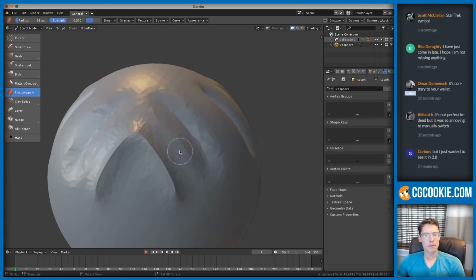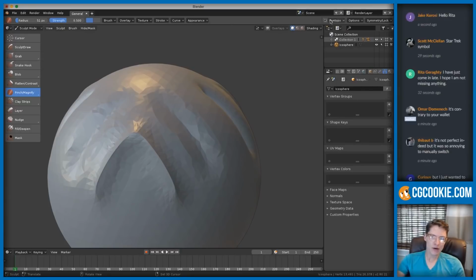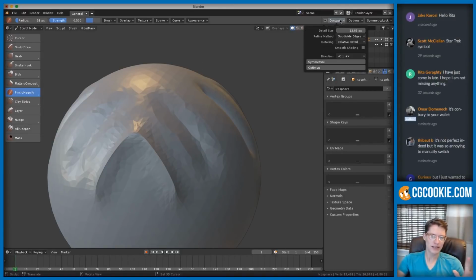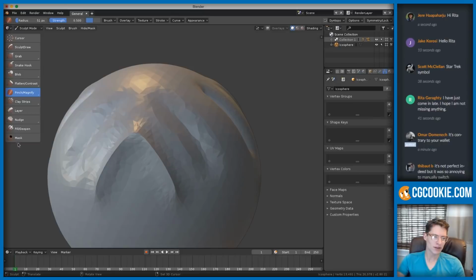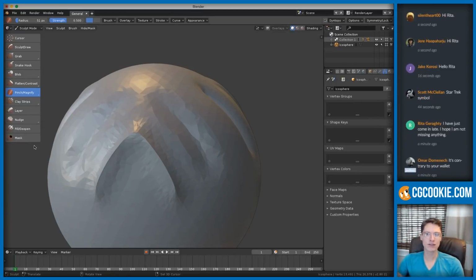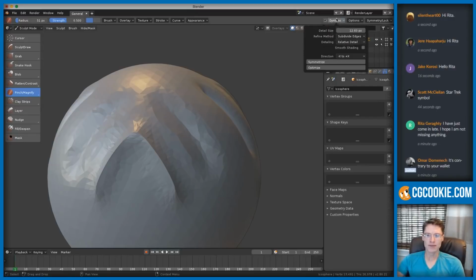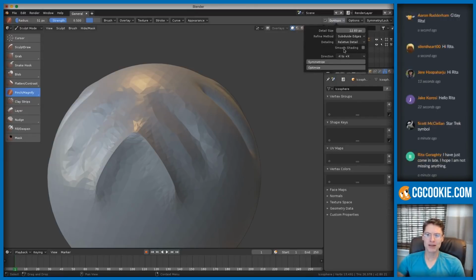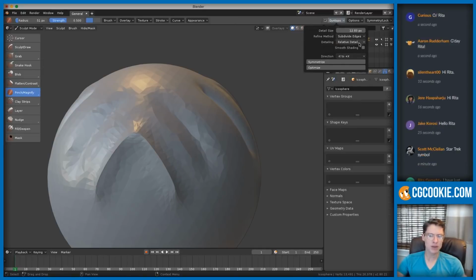All right. Okay, so that's kind of how it works. By the way, these settings are the same from 2.79 and 2.8. The button placement is different. These settings are up here in 2.8, whereas they're in the left toolbar in 2.79. But conceptually, all these settings are still the same, as far as I know. I'm not going to go too deep into the settings unless people want me to, but play around with them and figure out what they do.